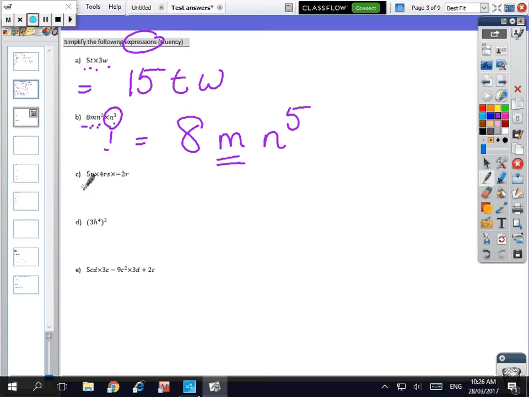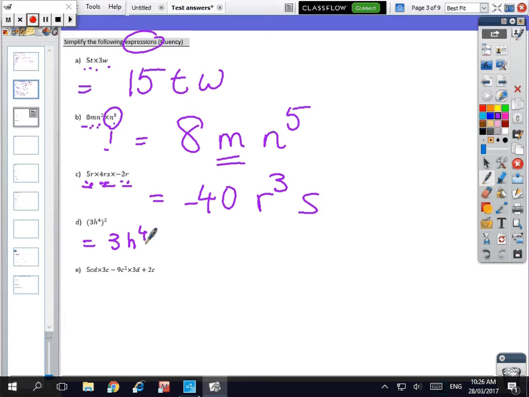This next one, we've got 3 terms, so we'll do the numbers first. So 5 times 4 is 20. 20 times 2 is 40, but it'll be a minus 40 because there's a negative sign. Now we've got r's and s's, so we need to have r's and s's in the answer. So we've got 1 there, 1 there, and 1 there, so we've got 3 r's, and we've just got 1 s, and that's it. There's no other s's.